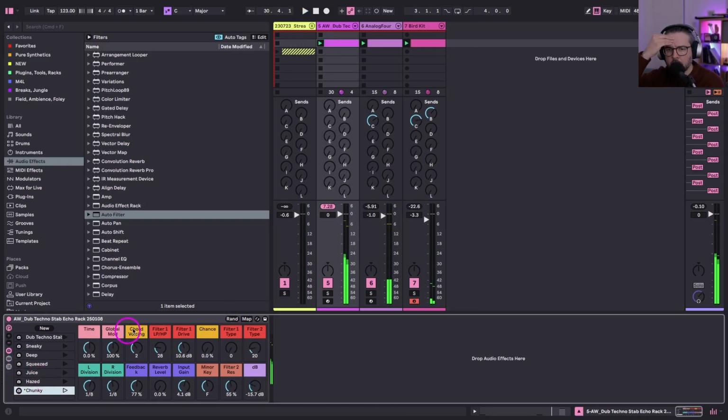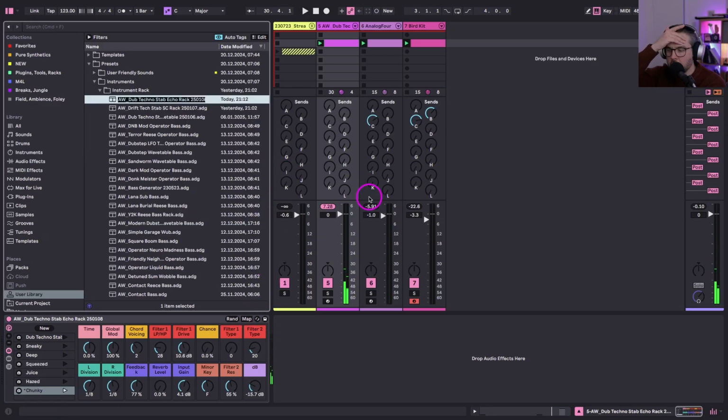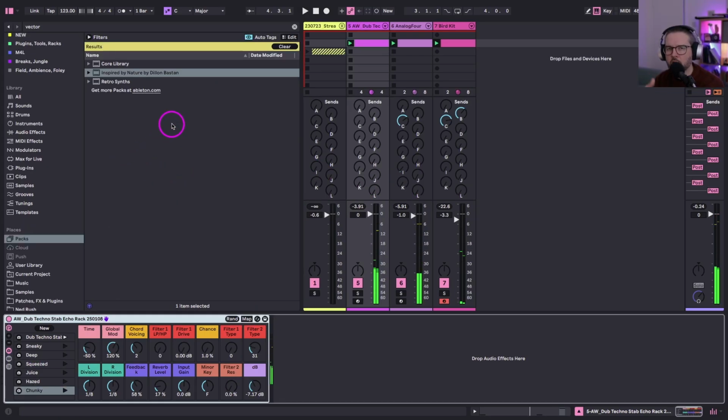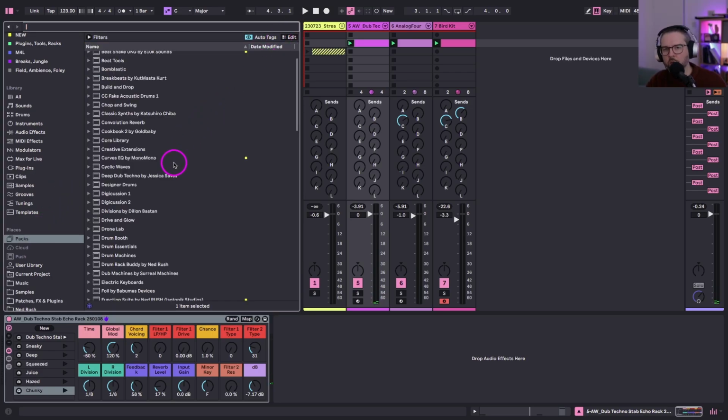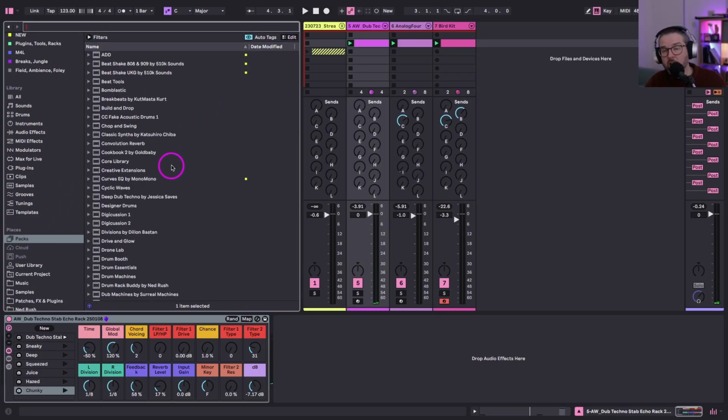Alright, that's kind of a rack, isn't it? That's certainly something. But the main thing was to do some sound design, and this is what I would do when I get up on a Saturday and I've got a free morning. I'll often spend a couple of hours making a preset of some sort, making some crazy effect rack. Sometimes my ideas are more inspired than other times, and other times I'm just going through the motions.